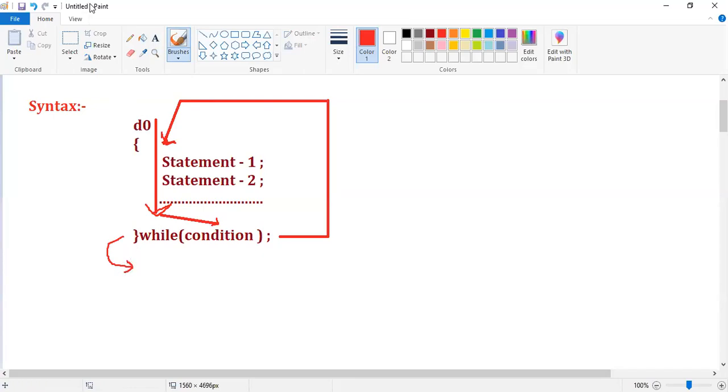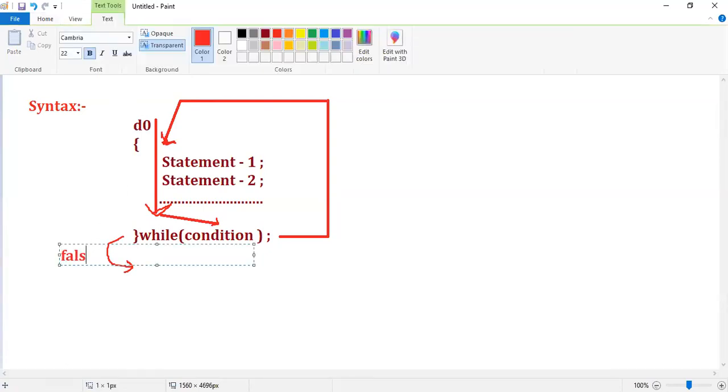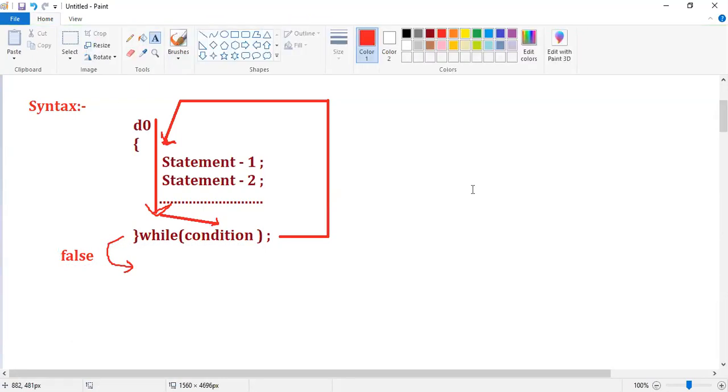But the first time, without checking the condition, it will execute the statements. Check the difference between while and do-while, guys.